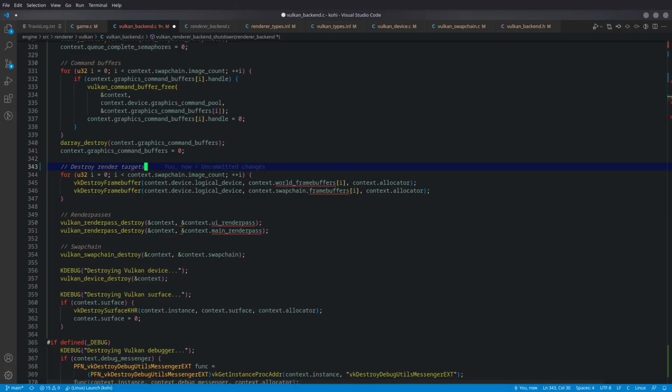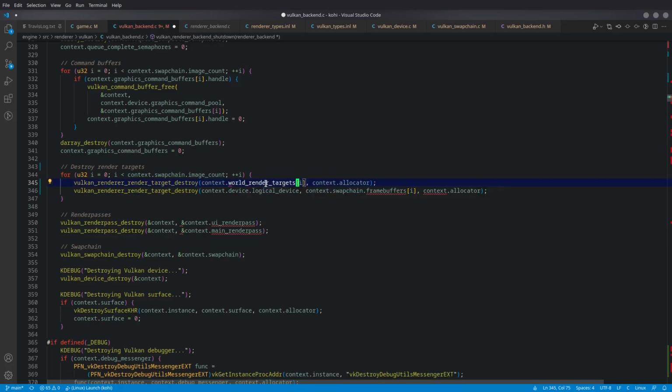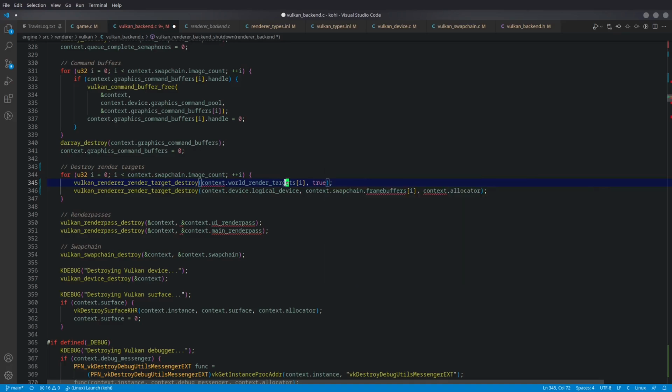And instead of calling vk destroy frame buffer, we are actually going to call render target destroy. We do not need to pass the device. We're going to call this world render targets, sub i. We do not need the allocator. However, we do want to free the internal memory. Again, we haven't gotten to the implementation of these yet, so I will explain that later.